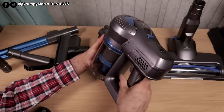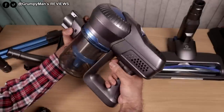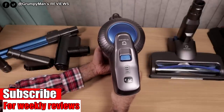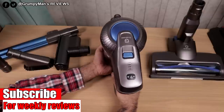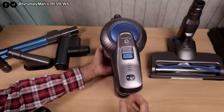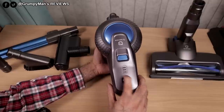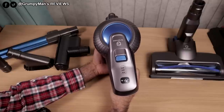The handle is plastic. The on-off trigger there, just turn it on. I really like the fact that you don't have to hold on to the button, you just push it and it stays on, and then you push it again to release it. So the top there, it's got some battery indicators there. Turn it on again.